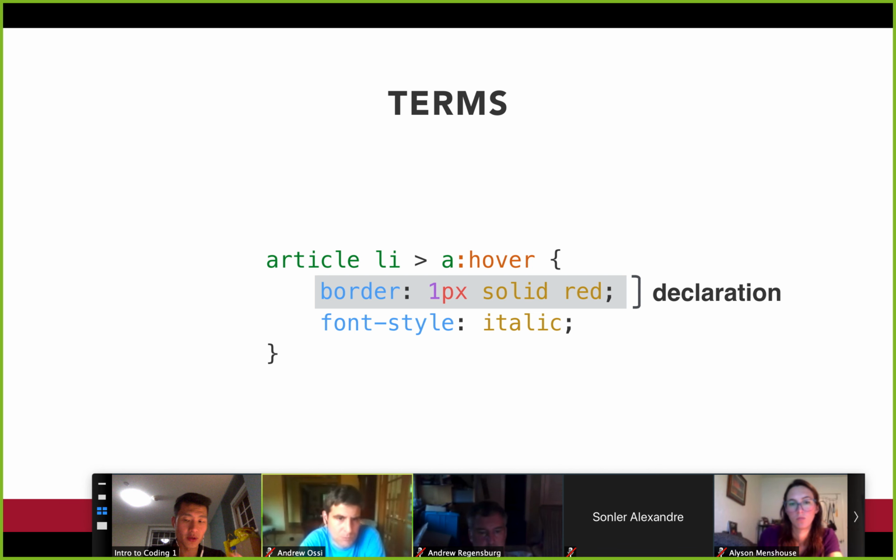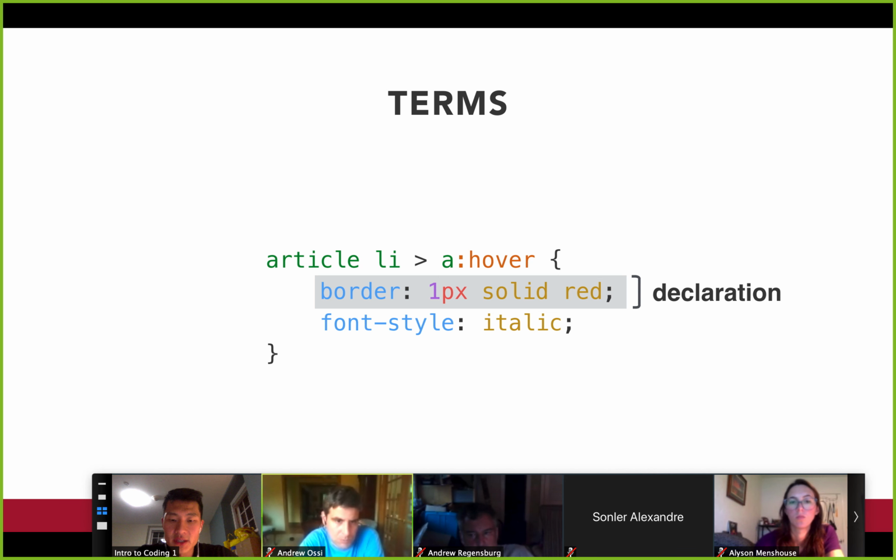The curly braces in CSS help us designate that everything within the curly braces are the changes we want to make, and everything that comes before the curly brace is the code that we use to select the elements. So in this case, everything inside this curly brace is going to be changes that we want to make, and each individual change is separated at the end of the line by a semicolon. Here, the first declaration says border colon 1px space solid space red.